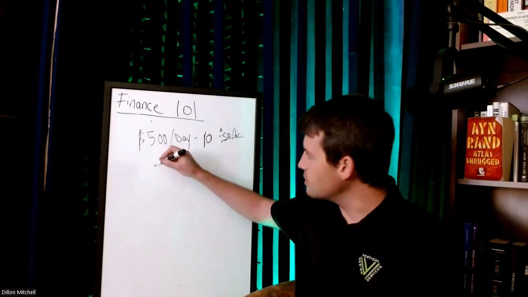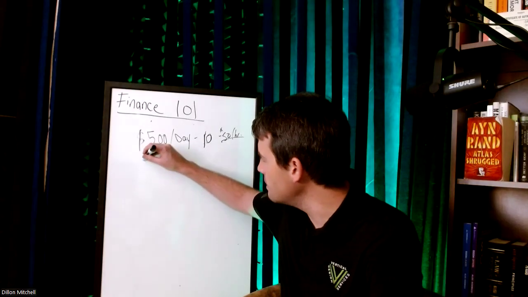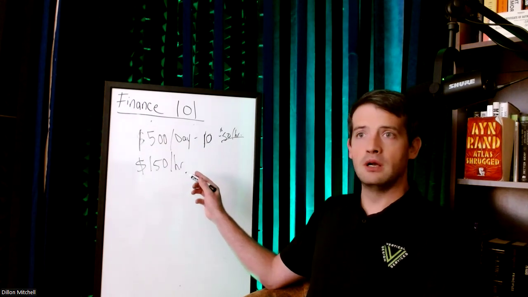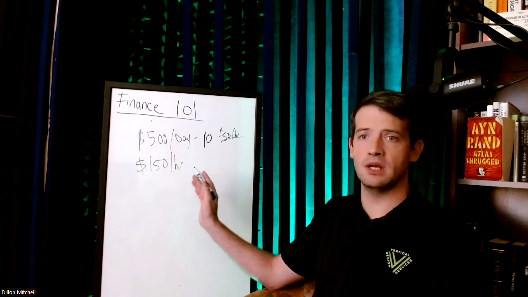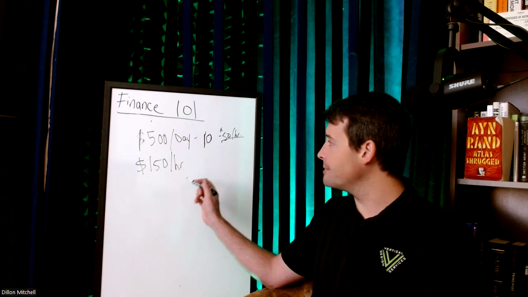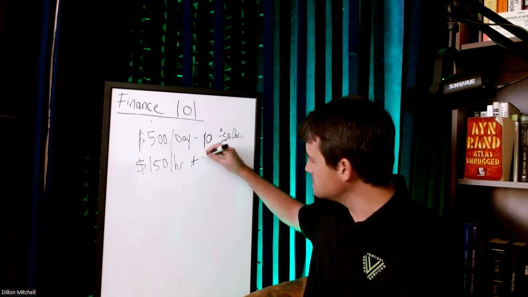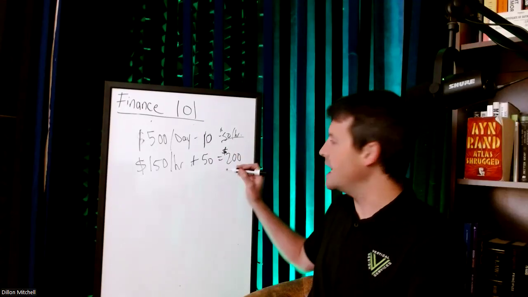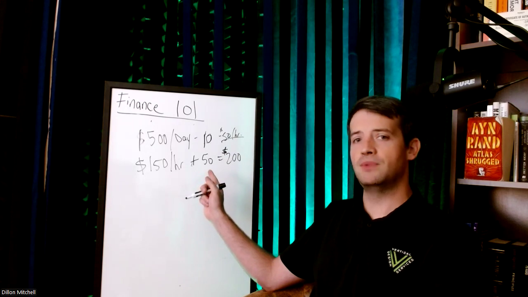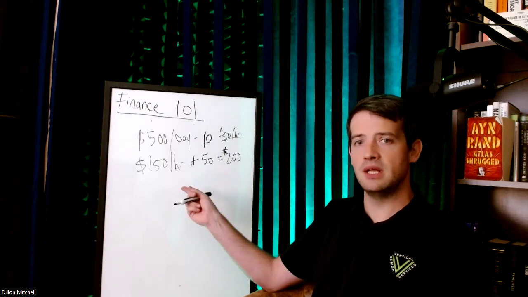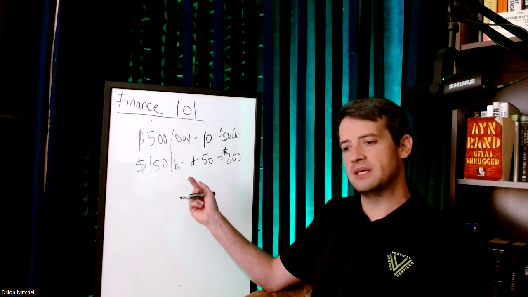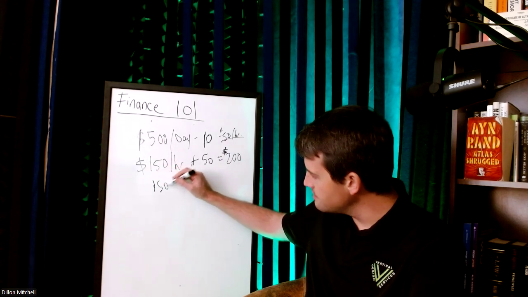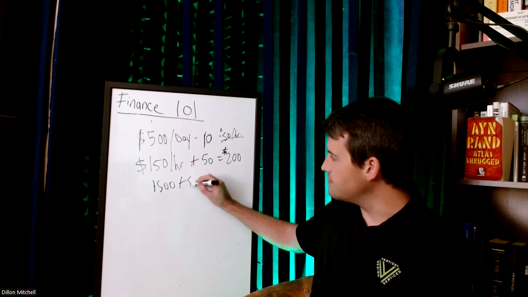So with that, we're going to say that same guy, we're going to have $150 per hour. And that's our operator rate. So $150 per hour for that guy that's making $100,000 a year. So $150 an hour plus the $50 in costs. So then it's 200 here. The things now that we have to incorporate into this is you're going to have to pay the rental company. You're going to have to do that immediately. And you've got some carry cost on basically the money that you're going to have to operate with that. So if this guy works a full 10 hours, that's $1,500 that you're going to have here plus the 500.